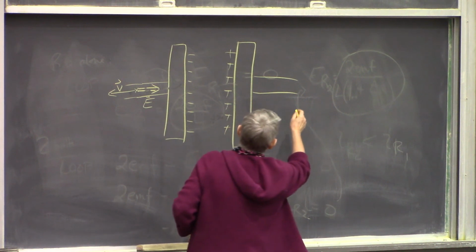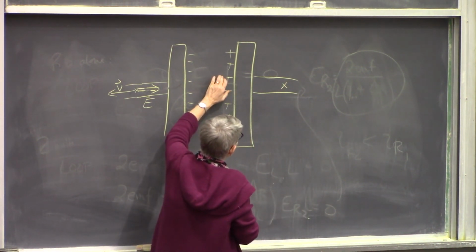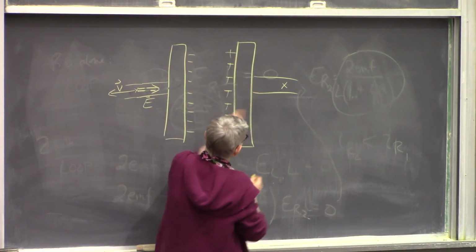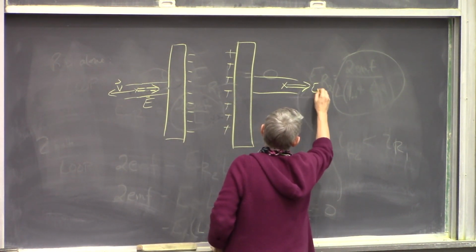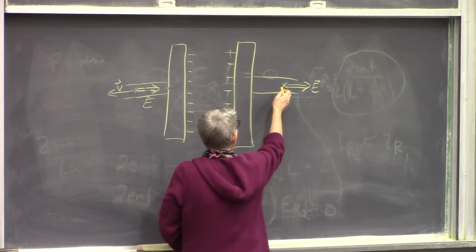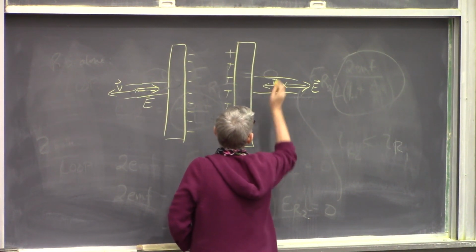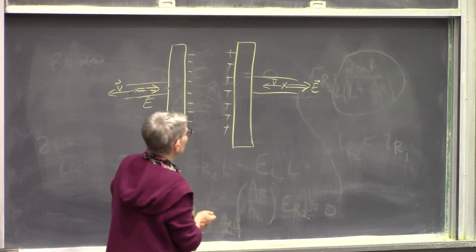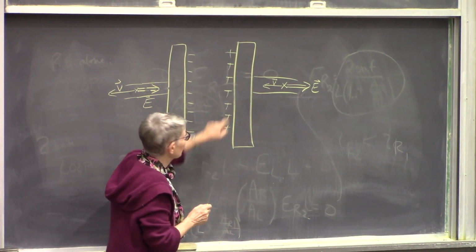Likewise over here, we have an electric field. The positive charges are a little closer than the negative charges. So we have an electric field that way. And so any electron in the wire is going to want to flow onto that.